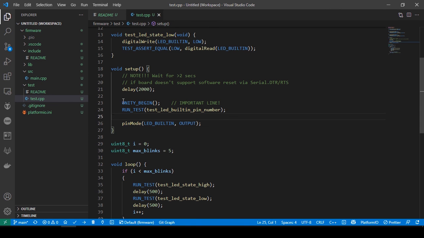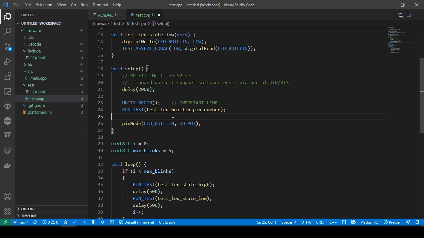But in here, first we need to start the testing framework using this function, and we can include tests by calling this function and passing the function name into this method.